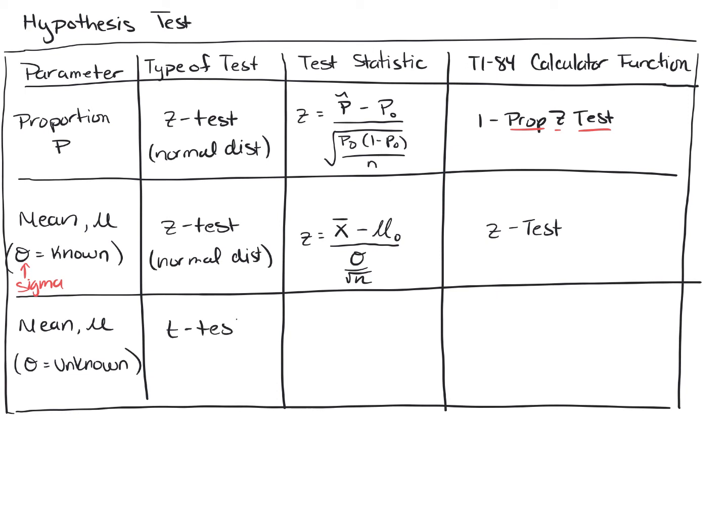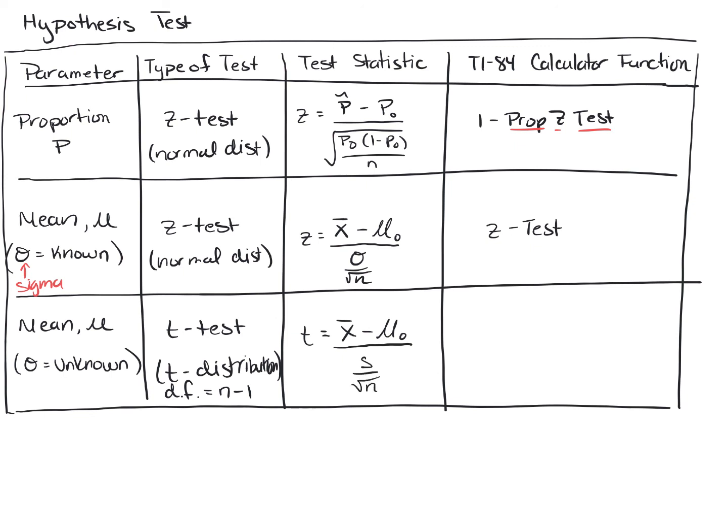So a t-test means we're going to approximate with the t-distribution, and the t-distribution involves you knowing your degrees of freedom. So remember, the formula for degrees of freedom is always your sample size minus 1. And so the test statistic for this distribution is going to be a t-value. That formula is going to involve your sample mean. You see how far away it is from the null hypothesis claim or null hypothesis value, mu naught, and divide it by the sample standard deviation divided by the square root of the sample size.